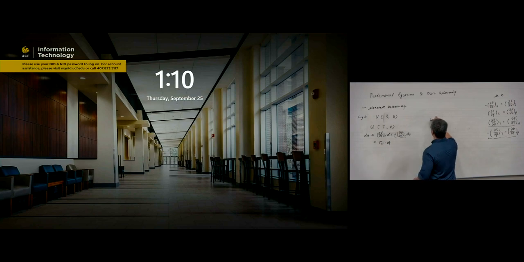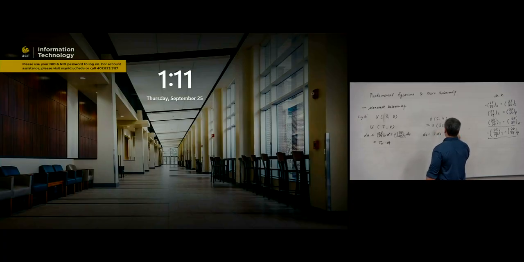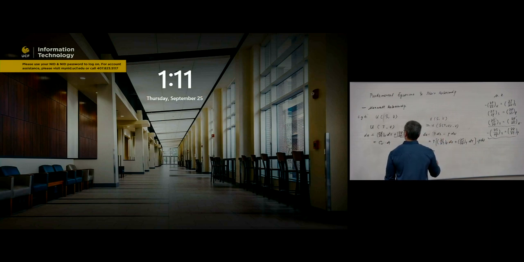We know u as a function of s and v. In order to express it with the variables t and v, we can put it that way. U equals s, p, v, correct? And then du equals partial u... We know we can make this job easier: T ds minus p dv, right? And we put s as a function of t and v. So this is T times partial s partial t at constant v dv, plus partial s partial v at constant t, minus p dv. And then this equals T partial s partial t as a function of t and v. What is this? Partial s partial t at constant v.